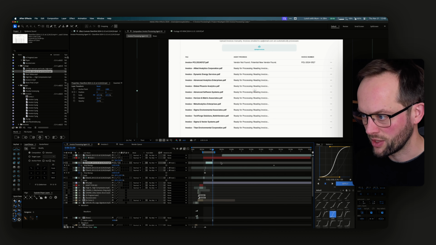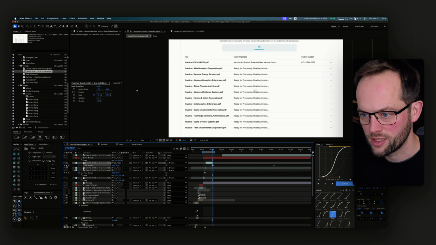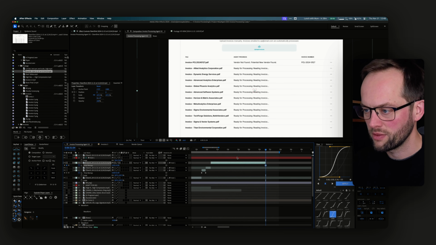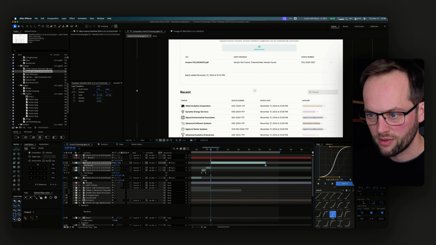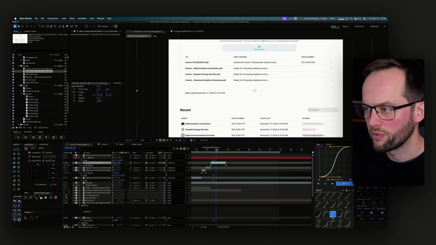So I have to zoom out because my footage layer is a long screencast, and you can see that I've got one here. So what I then have to do, and just think about all the steps here, I have to add a keyframe here at the start of the layer, and then I have another one here. That's the second step or third step, and then I pull this back, and then I pull this back, and then I've got, you know, faster. We've got faster action now, right?